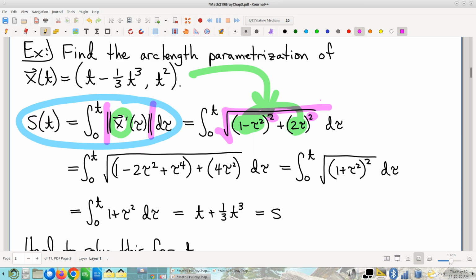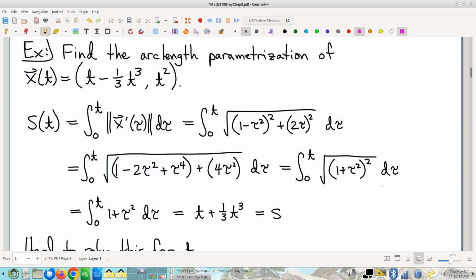And then you got to do the integral, and this is where life gets uncomfortable. And you got to crank it out. It's an ugly integral. And I went to some trouble in this case, by the way, to generate an example where what we had under the radical happens to turn out, in this very carefully constructed example, to be a perfect square. And that does not happen automatically. It won't happen most of the time. You'll mostly end up with a nasty integral. But again, I conveniently arranged for this one to work out nicely. That makes for an easy integral, and that makes for an easy relationship between S and T.